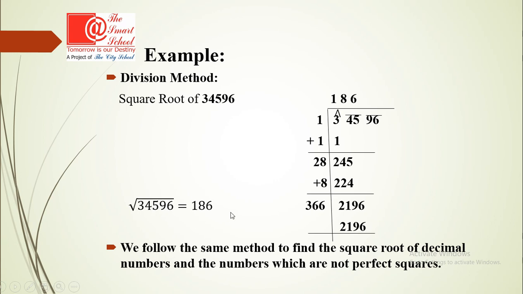I hope with a little more practice you can understand this, and you can easily do this method. Maybe it will take a little time, but it is not as difficult. Now we follow the same method to find the square root of decimal numbers and the numbers which are not perfect squares.